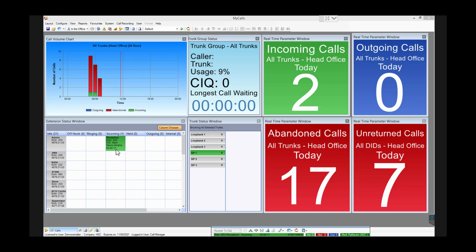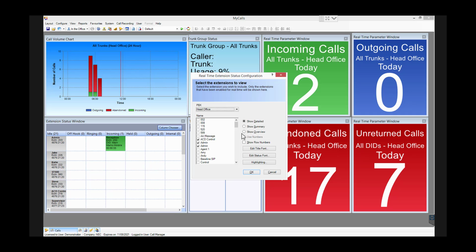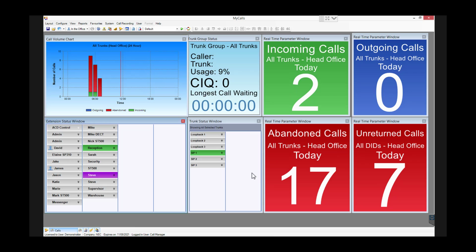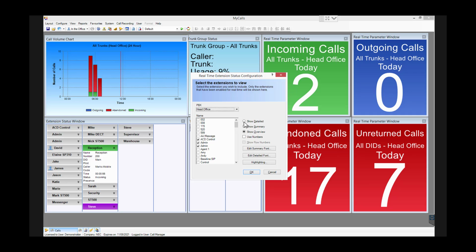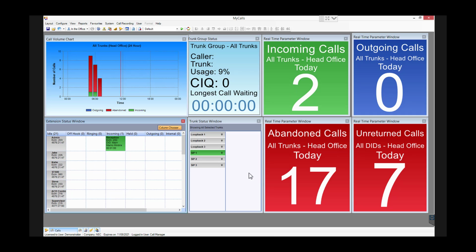Okay, so if another call was to come in and get answered, let's say by Jake, the call would come in underneath. So I'm able in this view to see who's been doing something for the longest amount of time. Now, if I quickly change this view, just to give you another idea, if I show you an overview, you'll see that, yes, I do get an indication that there's some activity on the reception and Steve's phone, but I don't know what. I know that green represents an incoming call, but if I open that, I'm starting to get that same information. But me, preferably, I want to see things that have been happening for the longest amount of time, whether that be a line or an extension. So viewing it as we are doing now really does benefit me.